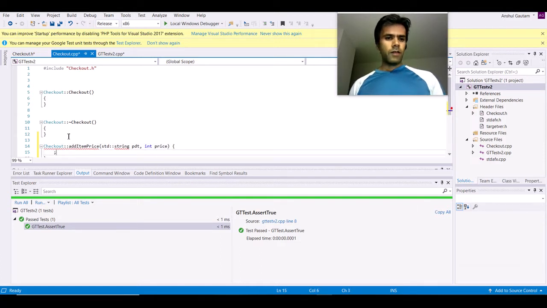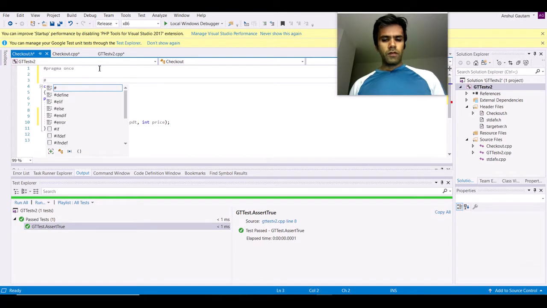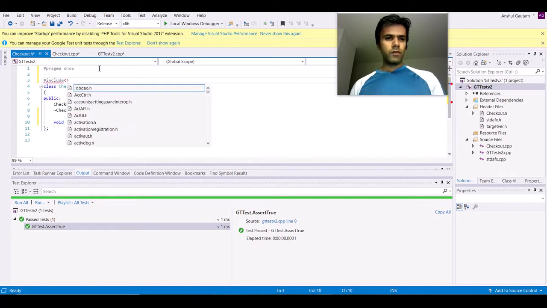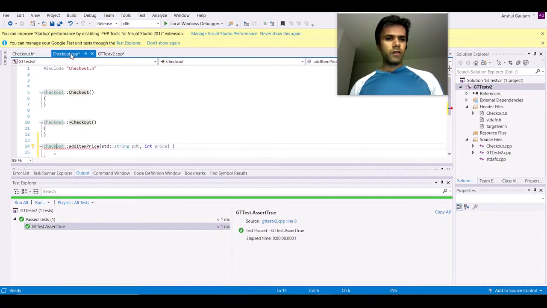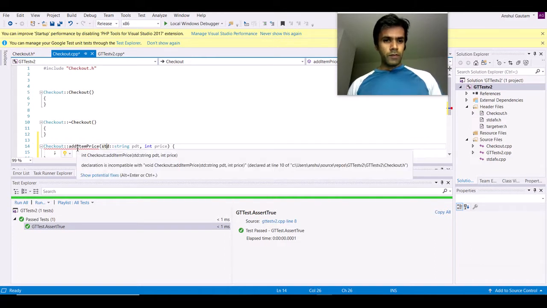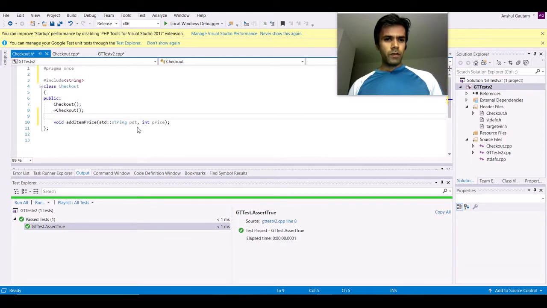It's showing wiggly braces because we need to include string over here, so I will do that: include string. And this should work.